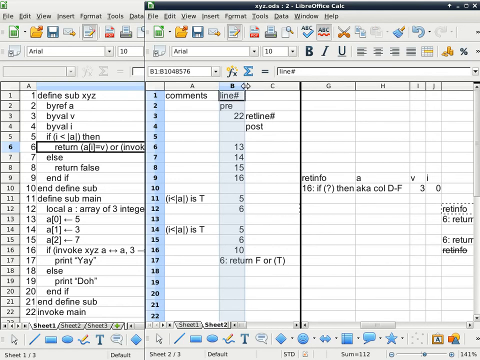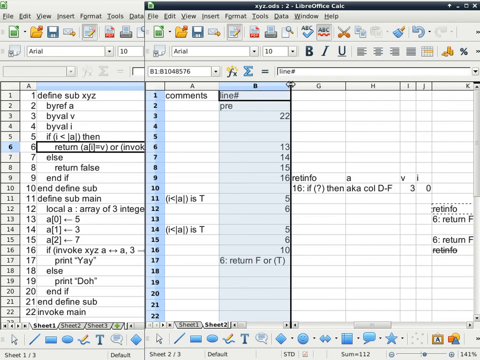So it does get a little bit messy because I'm running out of space. All right, so now we are going to execute line 6. Line 6 is now as described on row 7 in the trace, which is just return false or true. We are evaluating the return statement right now. Okay, what is false or true? It's true, so the whole thing becomes return true.